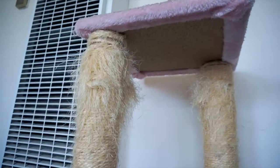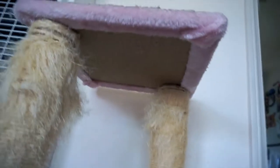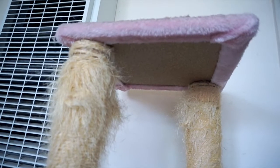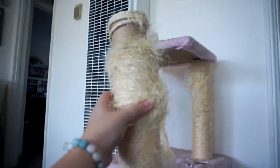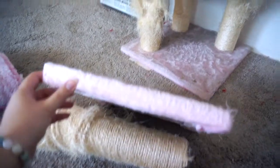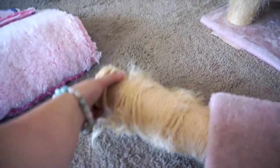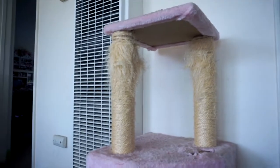This wasn't really made perfectly the first time. I think I got this on Amazon, so I'm gonna fix that. It is clearly just particle wood. It did have a top level up there with this and this, but this shelf just warped over time. It might have been this thing giving out, but she never went up there anyways. I know cats like height, but my cat didn't really care about the top shelf, so I am just not going to use it.